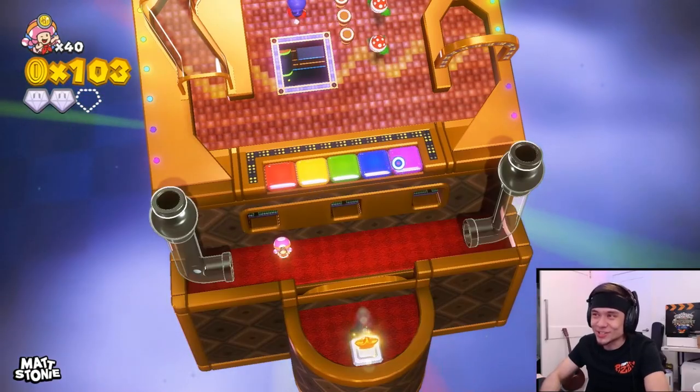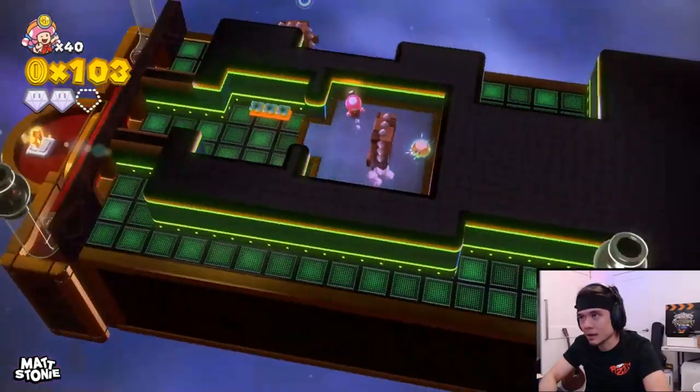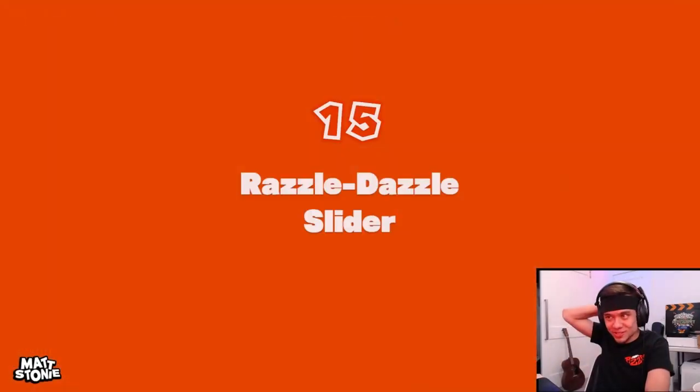Wait, that's all I had to do? Just hit those... No! Oh my god. How did I not take damage? I'd be so pissed if the secondary mission is don't take damage. I wanna see real quick. Do all I have to do is just hit those five buttons?